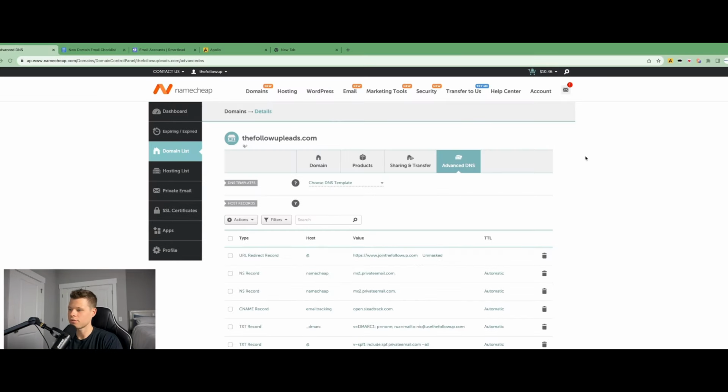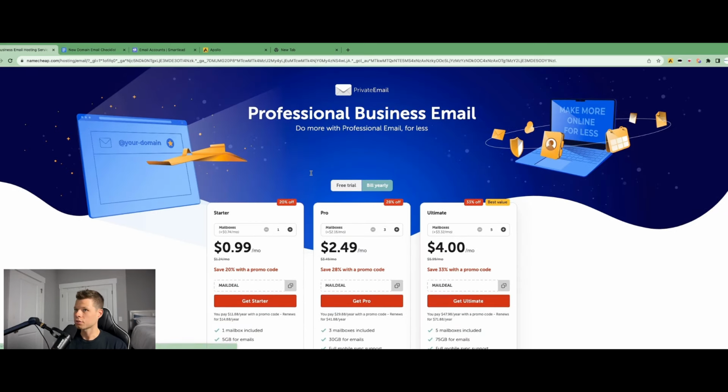And now on to the fun part. So we just set up our advanced DNS. Now we're going to actually set up our cold email account addresses. So for this, you can go ahead and navigate over to email, and we're going to use business email. Now, as you can see, there's a few different options here. To start out with, all you need is the starter package here. So we're going to do 2 email addresses for each domain. I like to start out with the free trial because might as well use a free trial.